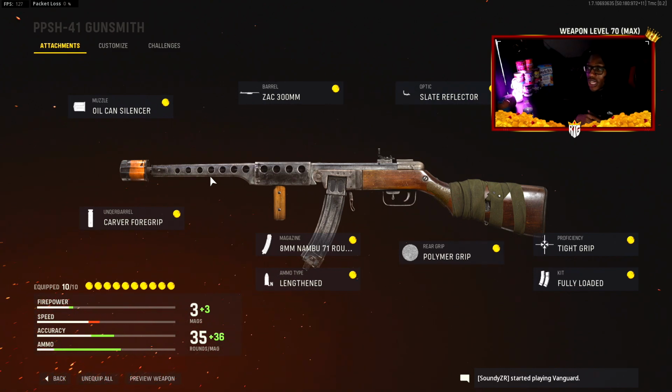Once again, we have the oil can silencer, Carver foregrip, ZAC 300mm barrel, 8mm Nambu 70 round mag. This is the first mag that you unlock. The lengthened ammo type to pull up the bullet velocity, slate reflector, polymer grip, Empress custom stock, tight grip for the proficiency, and fully loaded for the kit. Alright, that is the PPSH class we've rocked with in today's video. You guys seen it in today's video, going crazy with this thing, man.